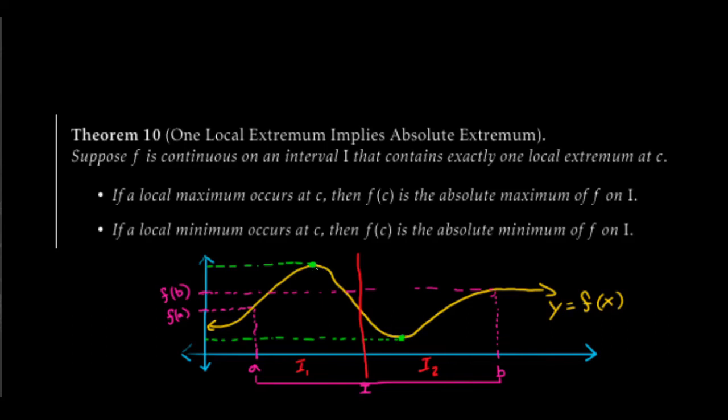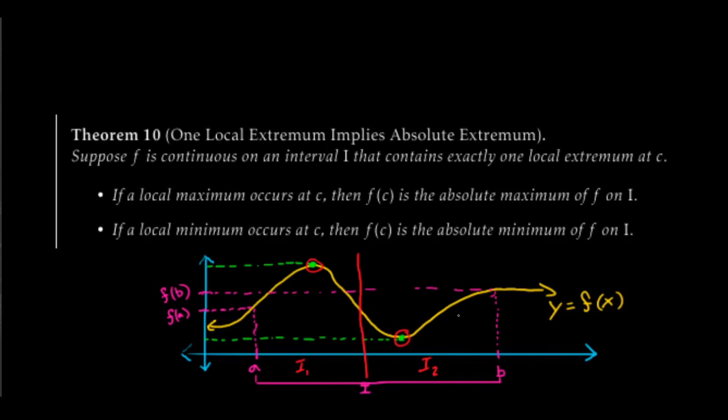So we go through, we test, and we see what's happening. This one we'd look and see, okay, we've got a local maximum here. We'd apply the first derivative test, something like that. Look down here, local minimum, apply the first derivative test again. Using this theorem, I go, oh, okay, this point right here corresponds to an absolute maximum of f on the interval I1. Over here, this guy corresponds to an absolute minimum of f on I2.